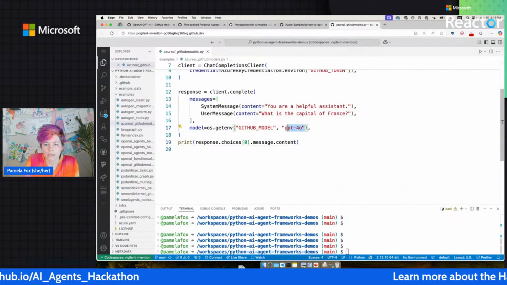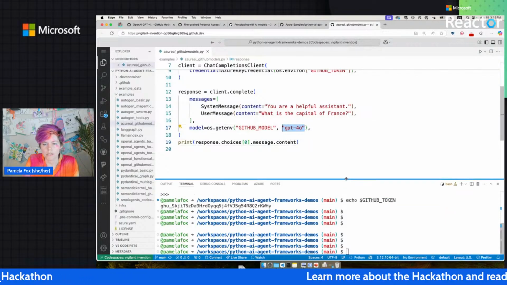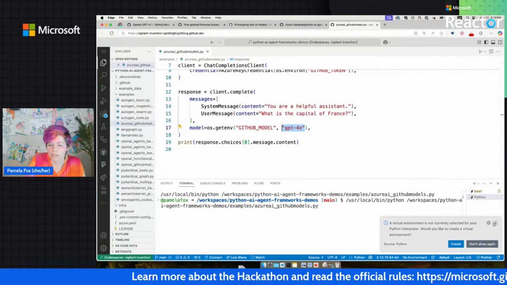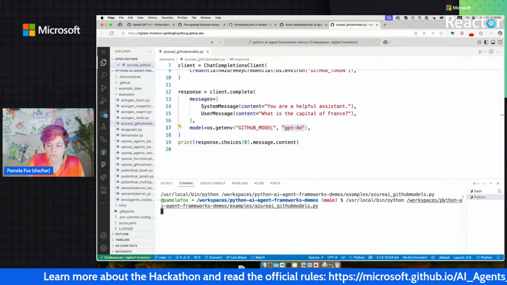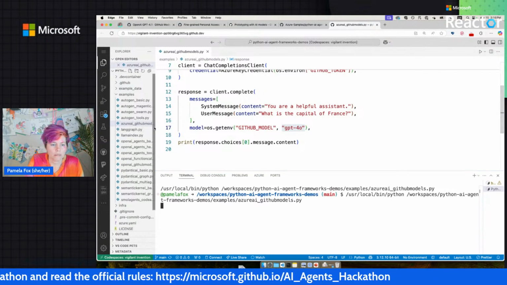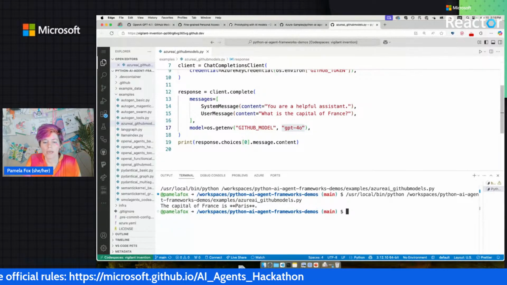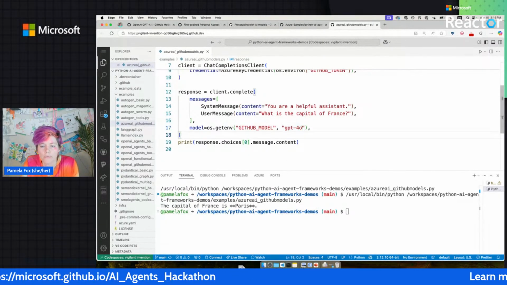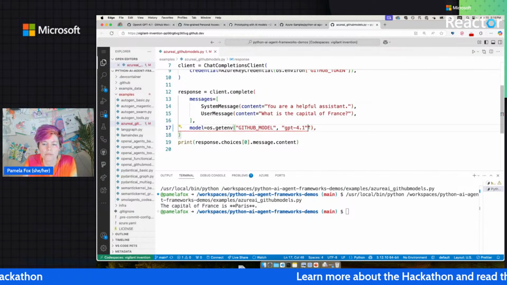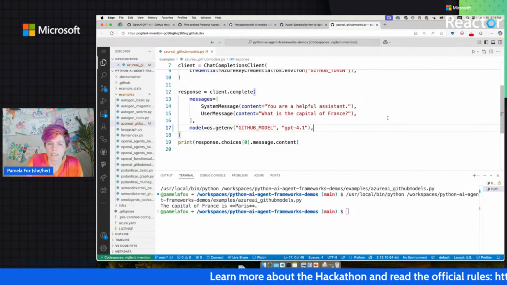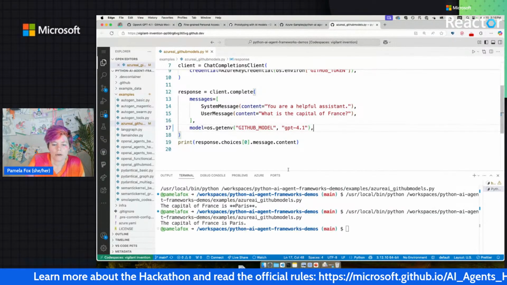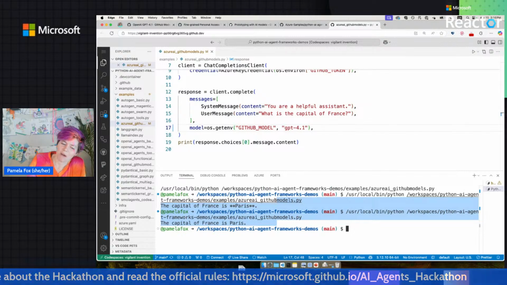So I go here and, okay, well, first let's try it with GPT 4.0, make sure it's working with GPT 4.0. So I'll just go and run that there. Make sure that's working. Okay, so that worked. And now we can go and try a different model, right? This is what's really cool about GitHub Models, that it should be really easy to try a different model. All right, and as you can see, these models are different.